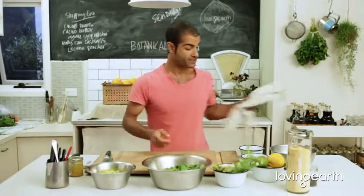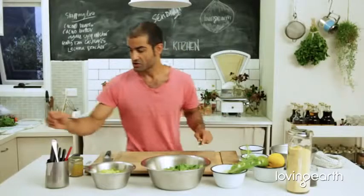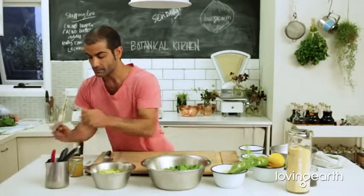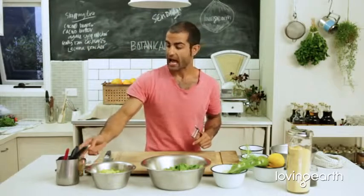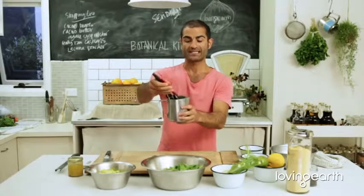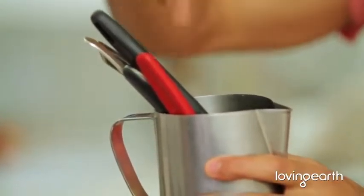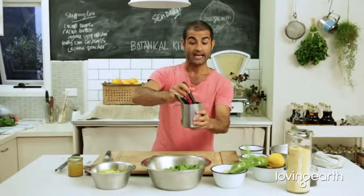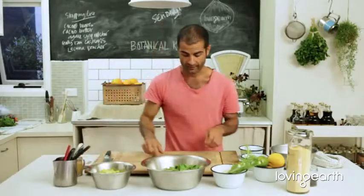Fennel and asparagus. Now what I like to do with this asparagus, I'm going to get a nice flat peeler. It's actually a really good idea to always have a nice little jar with all these bits and pieces in there. It really keeps it nice and clean. Have some hot water filled in, so each time you take things out, use them and put them back in, they're kind of washed and ready to use again. It's a nice little trick for you.